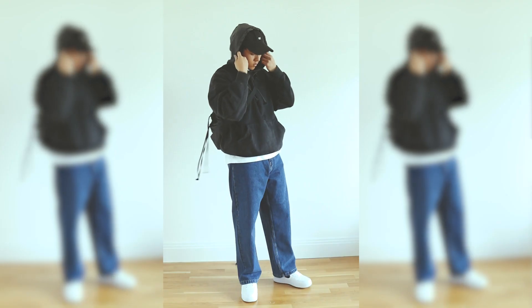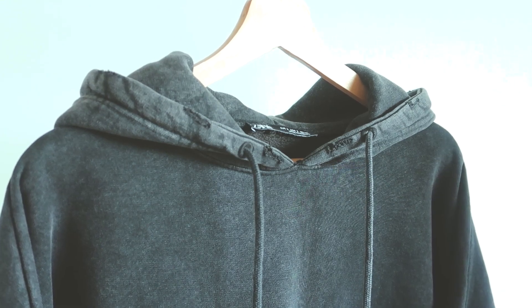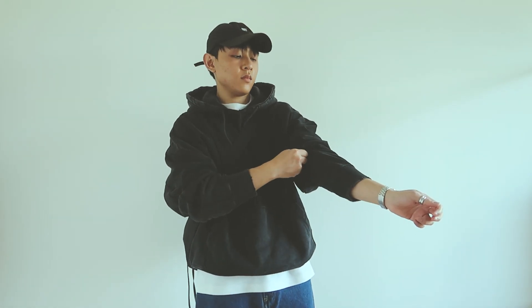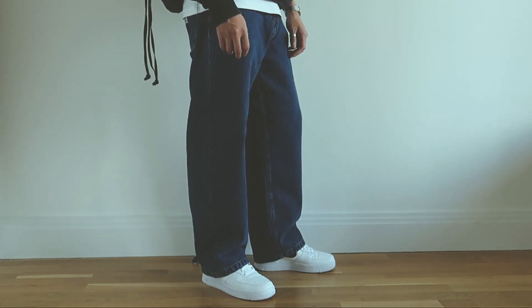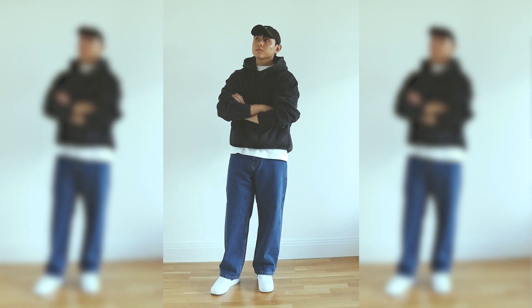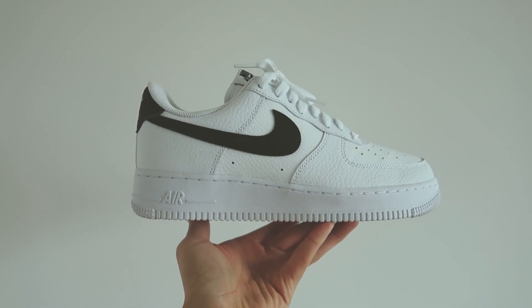For the hoodie I'm wearing the acid wash box hoodie from Zara. Everything about this hoodie is great — from its cropped and boxy fit to the feel and quality of the fabric. There's also a lot of subtle distressing, and I want to emphasize the word subtle because it doesn't have a lot, which is another reason I really like it. I really like the acid wash too — it's just enough that the hoodie doesn't look like it's gone through a ringer. For the pants we have the Carhartt Work In Progress Brandon pants in stonewash blue — they're a baggy fit straight leg jean. They sit on my waist very well and are a super comfy jean. The color is a shade of blue that's not dark enough to be indigo and not light enough to be mid-wash.